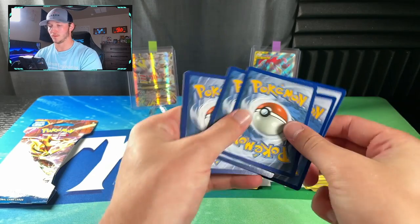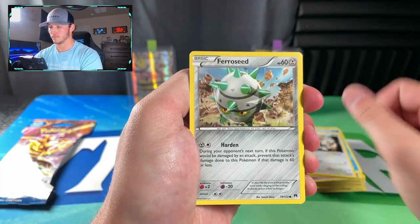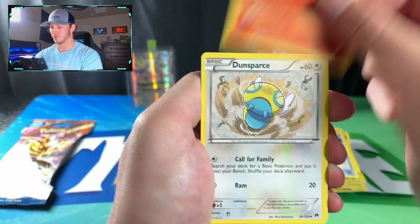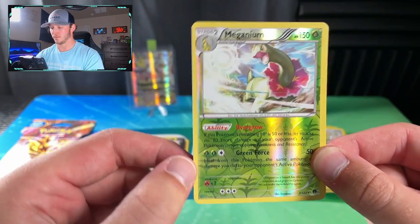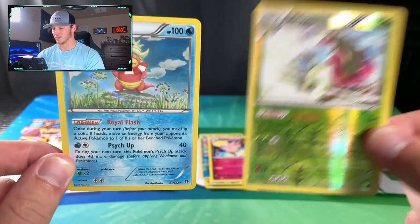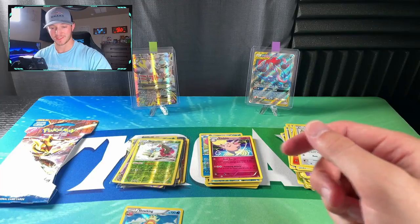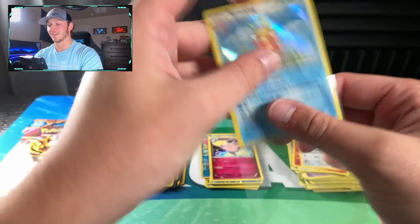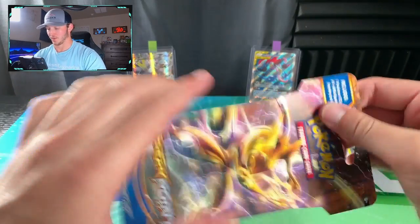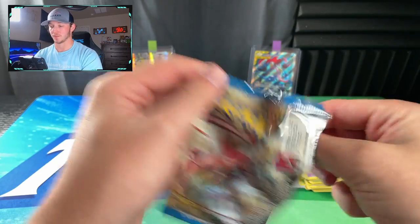Another pack — one, two, three. We got a Porygon, Porygon2, Ferroseed, Trubbish, Electabuzz, Fighting Fury Belt, Heatmor, Dunsparce, Meganium Reverse Rare — great card there — and a Slowking Holo. I love getting both a Reverse Holo Rare and a Holo in the same pack. I've already got the combination of Meganiums from this opening, which is fun. Sleeve up that Slowking. The artwork looks very similar to the old Pokémon movie where Slowking was a major player — any of y'all remember growing up watching those movies?